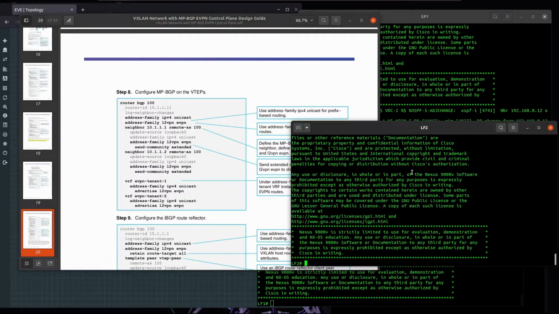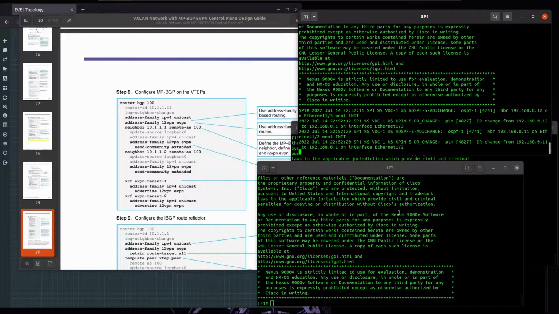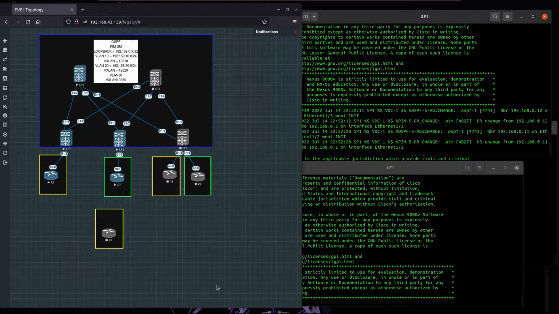So let's start with leaf 1. On the spine I didn't make any change, so we're just going to focus on leaf 1 and leaf 2, and I changed the topology a little bit. Right now we'll be using R5 and R7 only.